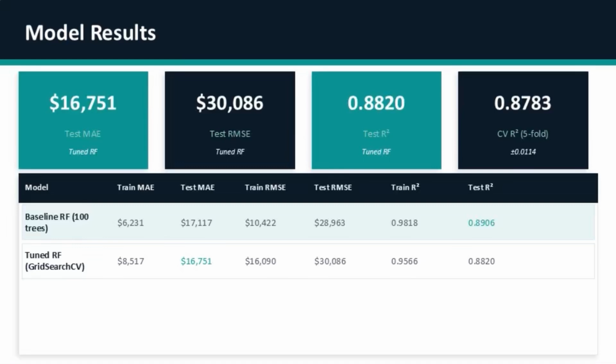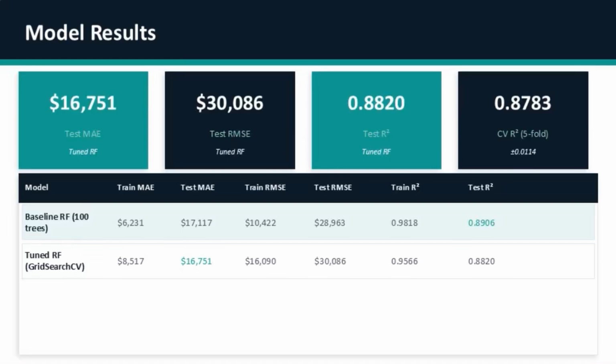Then came an important design decision. When I ran the first grid search CV using the default scorer, it was optimizing RMSE in log scale, but we evaluate in dollar scale. So I implemented a custom dollar scale RMSE scorer that reverses the log transformation before computing. This ensures grid search CV directly optimizes the metric we actually care about.